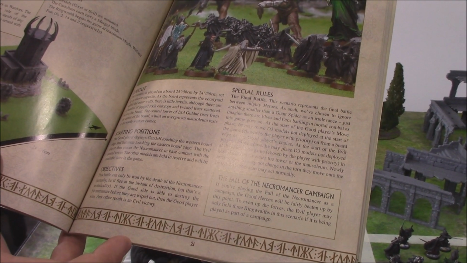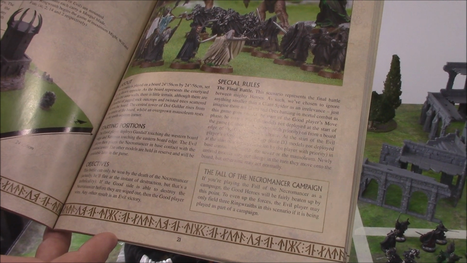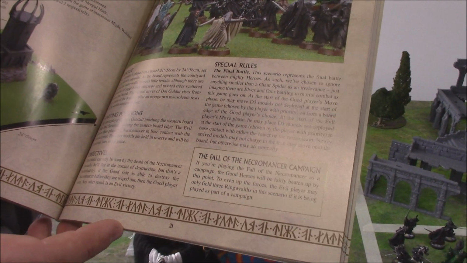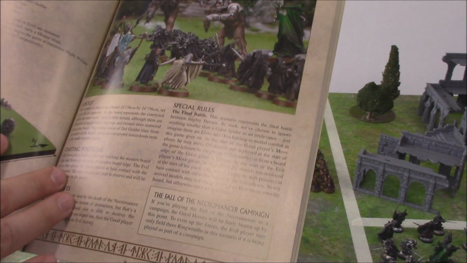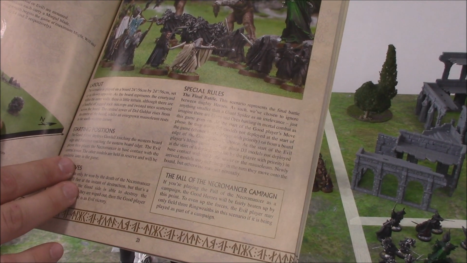At the start of the good player's move phase, he may move D3 models not deployed at the start of the game, chosen by the player with priority. Aha, so good, evil can actually choose which good model comes on. And they come on from a board edge of the good player's choice.